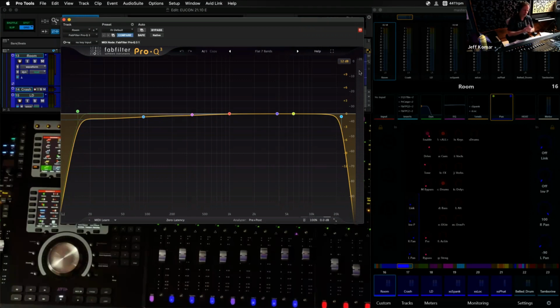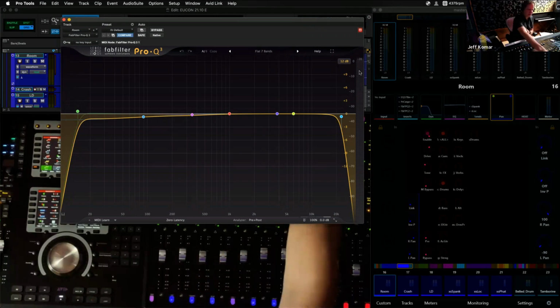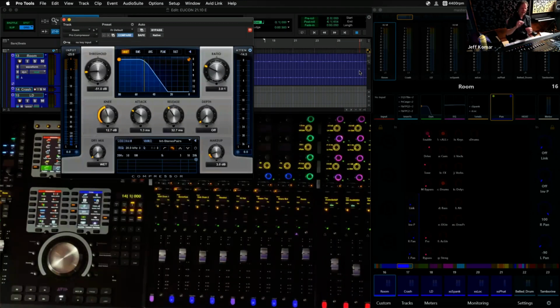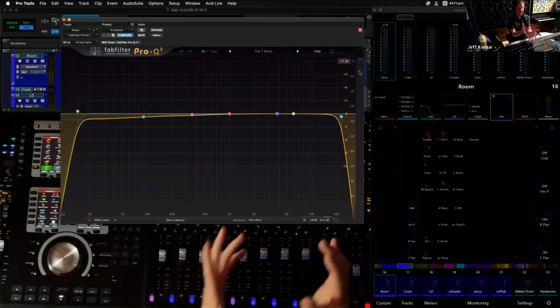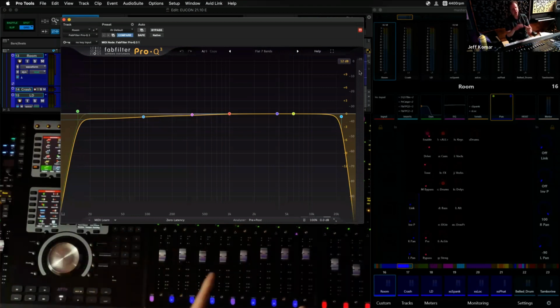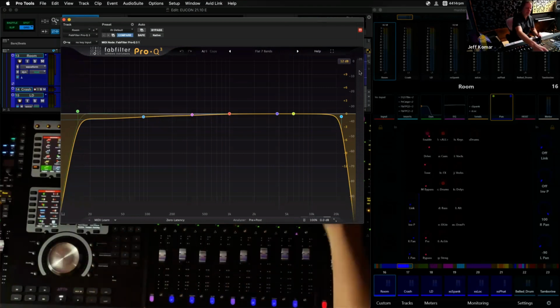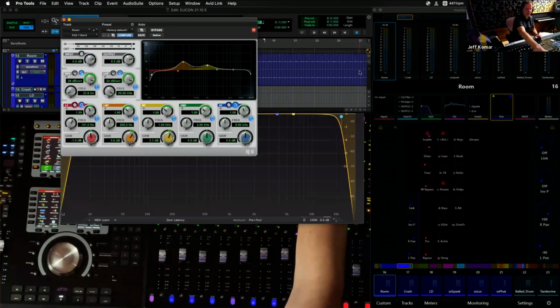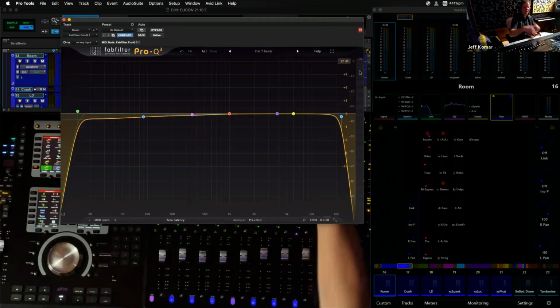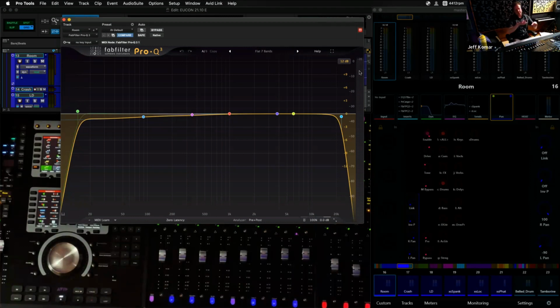Please. So the thing to understand is it remembers where you left off. And the reason is if I go to Dyn real quick, right? If I press EQ once, it goes back to the last time I used it in EQ, which was Pro Q3. I have to double tap to get into cycle mode. Once I'm in cycle mode, I just keep hitting EQ and it will roll through all the different EQs. And that's how that works. Okay. So I think that's important.